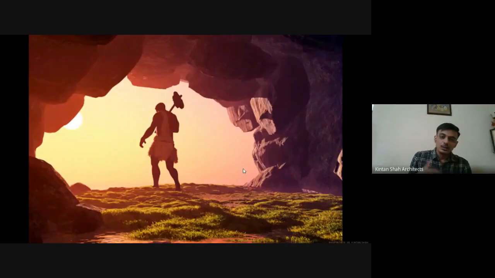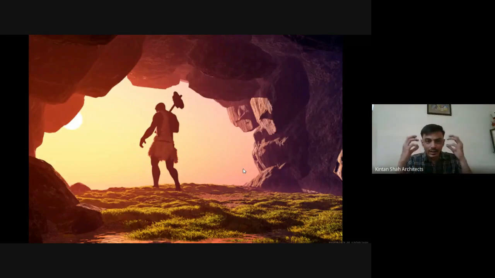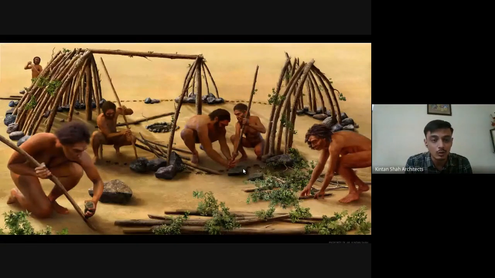Now, as that hunter kind of mindset started changing to a gatherer kind of mindset because of the agriculture they were able to do, by the time we were in the late Paleolithic age, humans started growing their own food. So agriculture gave them the need to settle down at a place. That is where we start building our own homes. Because when we talk about agriculture, it had to be near water bodies, essentially a river. And around the river, you had flat plain areas wherein you had agriculture.